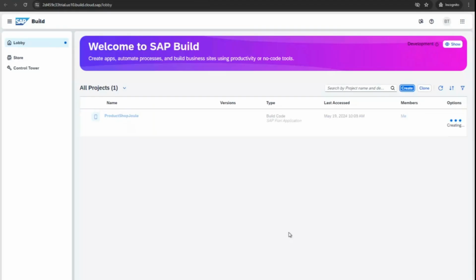Let's see, because in build code you can generate both Fiori application and full stack application. So I'm trying my last luck on the Fiori application part, because build can also generate directly Fiori application. And if that is also not working, I will postpone this build code part and take this to the next week if that is working. Else we will see how I can teach you. But definitely that is a promise. I will definitely make sure that I will go through that section for you.